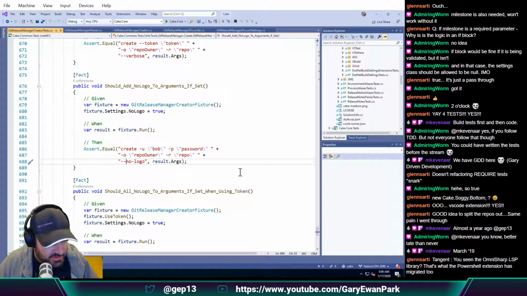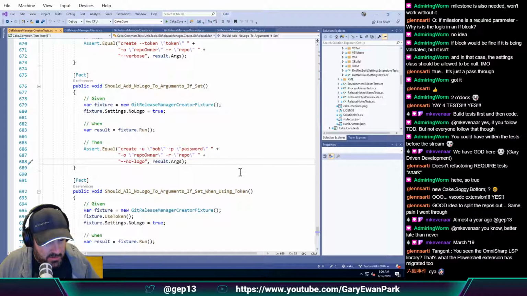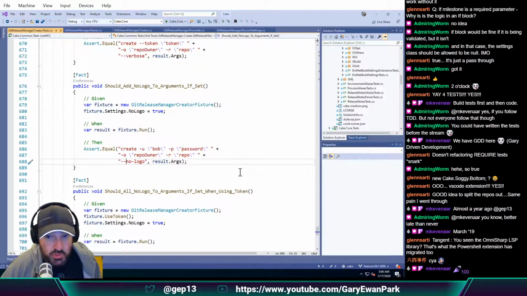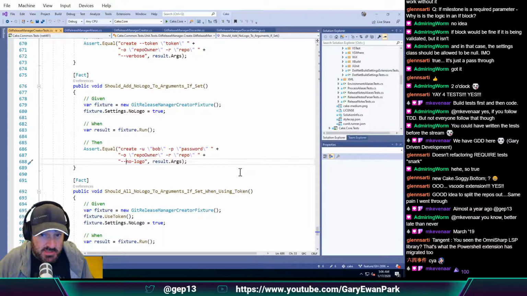Oh, tangent. Have you seen the OmniSharp LSP library? Yes, so that's what I'm talking about. I know that Tyler's jumped on that, and he did a ton of work to get the OmniSharp LSP library working for the PowerShell extension. So we're using the exact same one. I maybe never said the OmniSharp one, but it's certainly David Driscoll's implementation of that that we're using. Yes, absolutely. And I know they've done a ton of work bringing that up to snuff. We're using an old version, so that's one of the things we'll have to do as well, is pull in the most recent one. So no, that's absolutely the one we've been using.